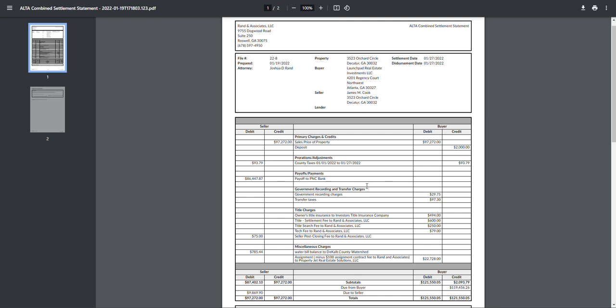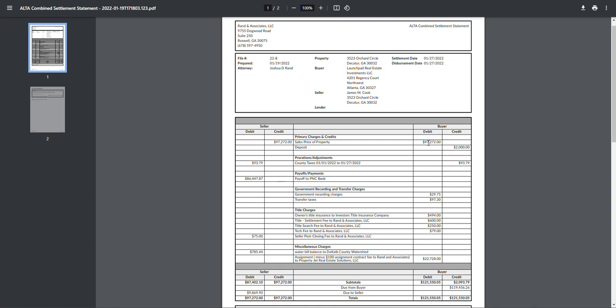Now we're going to go over to the buyer side. Mind you, the seller wasn't responsible for any closing costs or anything like that, so that's going to be handled on the buyer side of the settlement statement. So now, same thing with the buyer. We have a debit column and a credit column. Deduction, debit, credit is an addition, essentially.